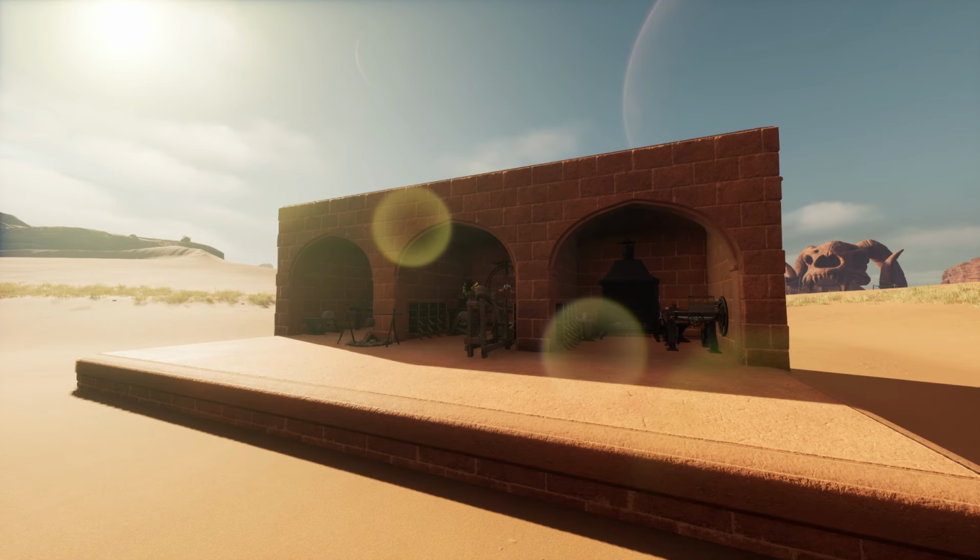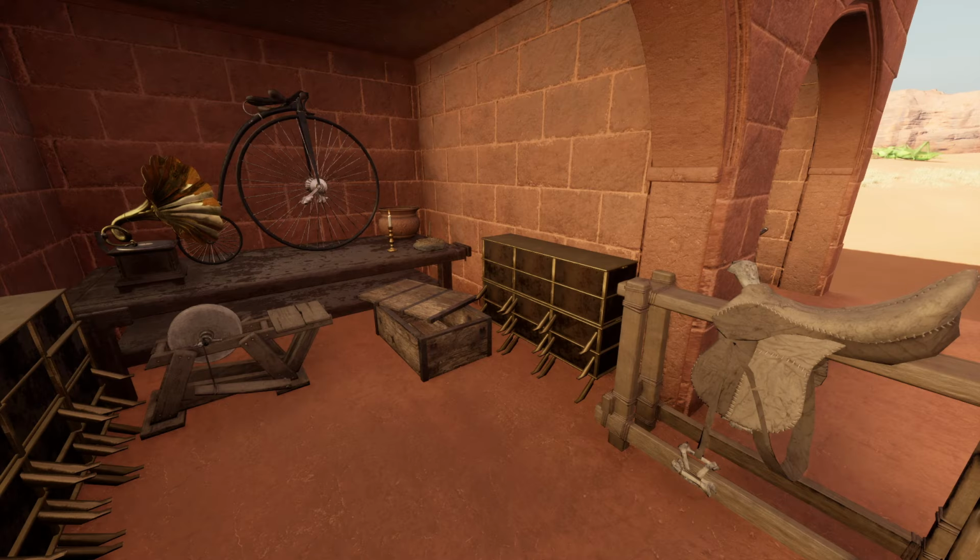Then we just have to place in our crafting setups, which I'll have listed in a pinned comment down below if you want to build your own hybrid setup here. For our main room, this is where we'll be making our guns and weapons, as well as miscellaneous tools like lanterns and gliders. Then for our second room, we'll be making pretty much everything else that's a tool.